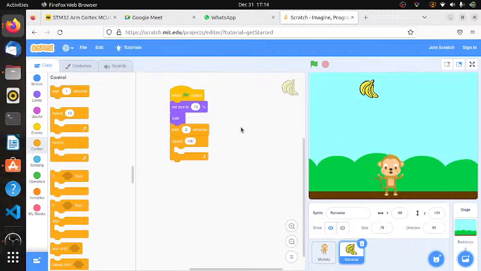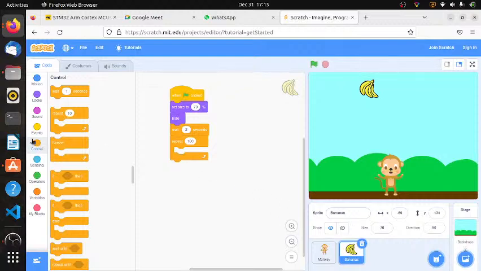So for that, there is a concept called clone. Here in the Scratch coding, we have a concept called clone. Clone is nothing but the copy of the main sprite. Instead of duplicating this banana again and again, we can duplicate the same sprite again and again. But we have to do code for everything each and every time. For all the duplicate sprites, we have to do the code. Instead of that, we'll have just one sprite and make a clone of that.